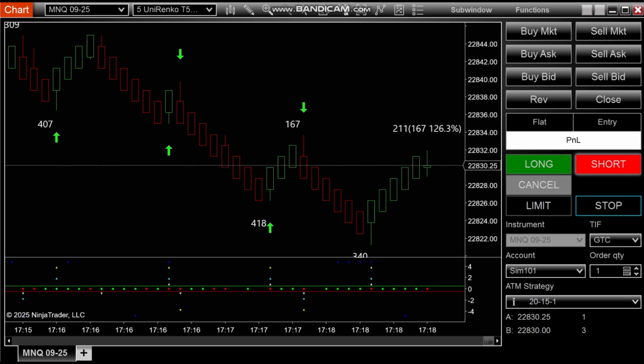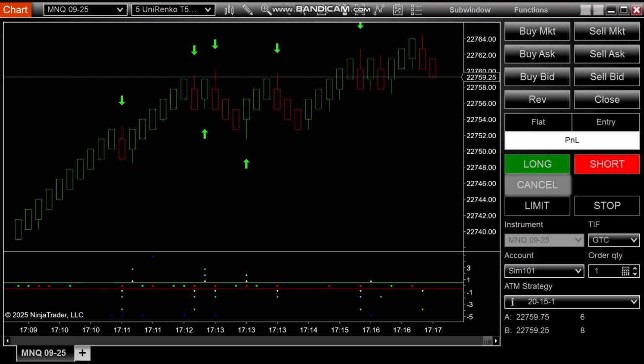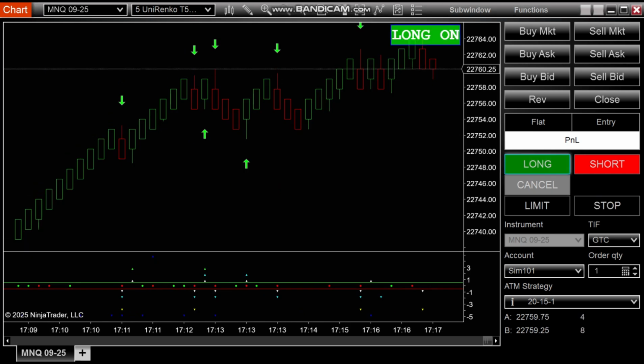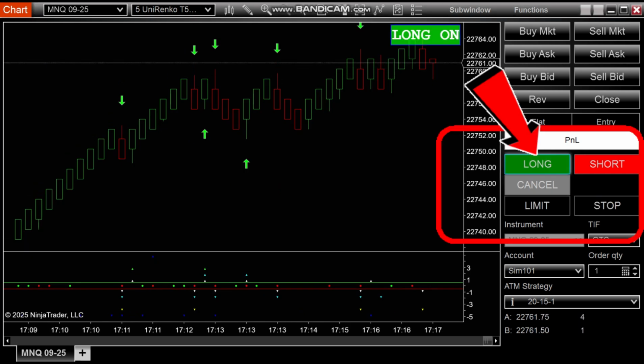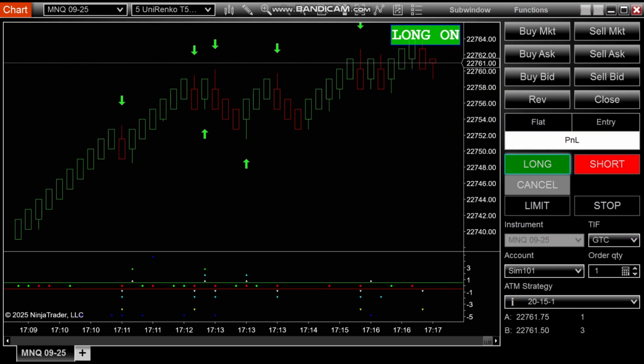The indicator has a built-in chart trader that you can easily access by simply opening NinjaTrader's chart trader. You can see we have 5 buttons: long, short, cancel, limit, and stop. By selecting limit and pressing long, the indicator will stand by, and once the candle closes up, it immediately places a buy limit order at the close of the previous candle. Note that it will only trigger if the current candle closes bullish. Otherwise, it will be disabled, and at the next setup you will have to press the long button again.